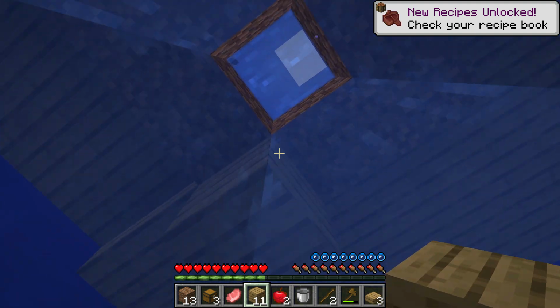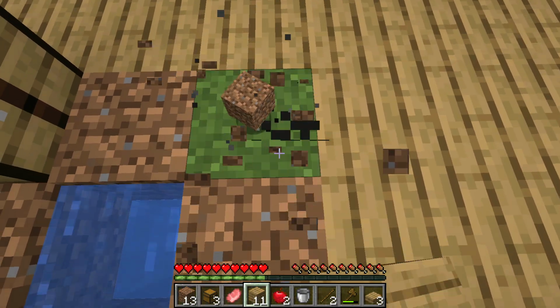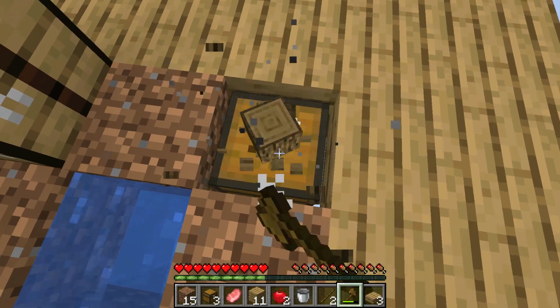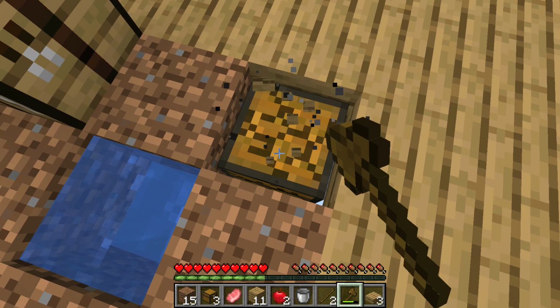Which one is it? This is it. There it is. Okay, so now blocks should not fall. Yeah, we have the block. Because I believe we're going to need flint at one point. Ooh, and we got a torch. That's cool.